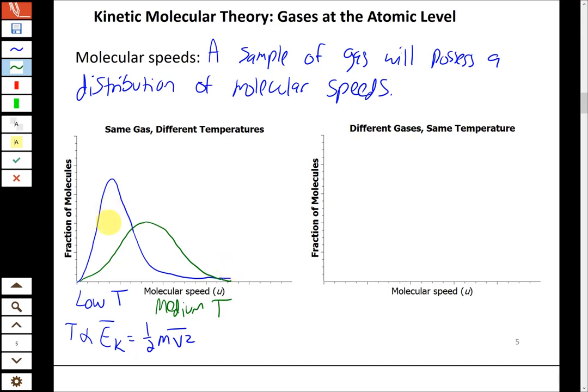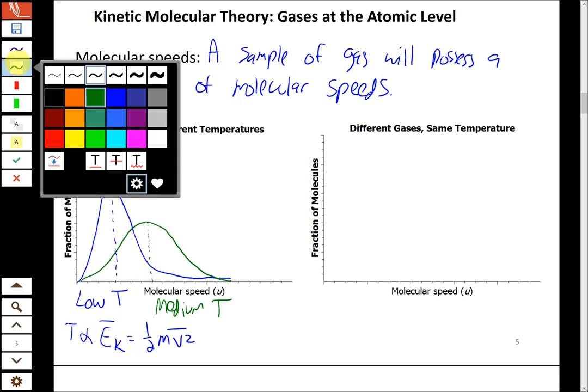The integration under these curves should be the same. I'm probably not drawing it perfectly, of course, but ideally it's the same number of molecules, so the integration under this is the same. But whenever you raise the temperature, you get a broader distribution, and we see that the average shifts to higher values. So our average speed can be represented as the peak here. That's not exactly correct, but for our purposes it's fine. And then you can see this peak shifts to higher and higher velocity as we raise the temperature.